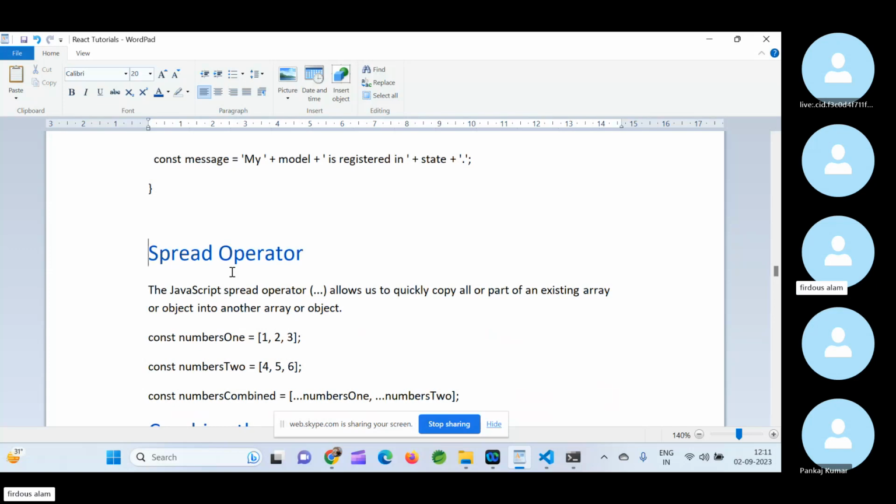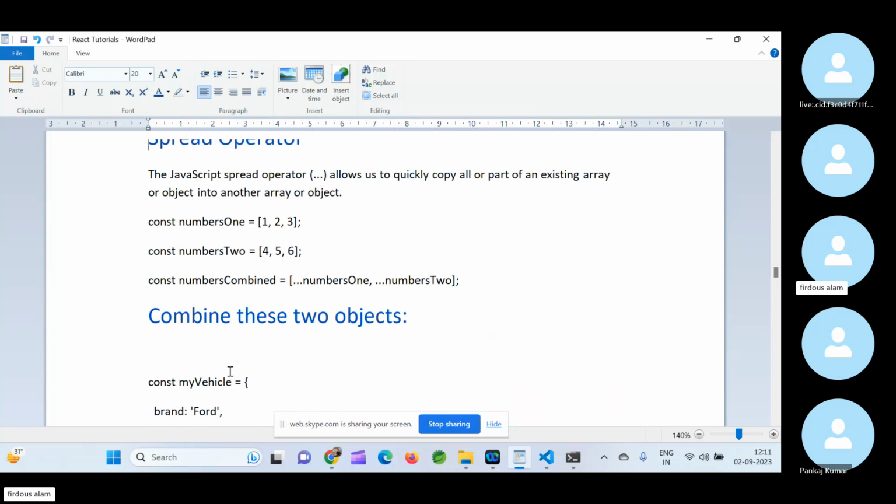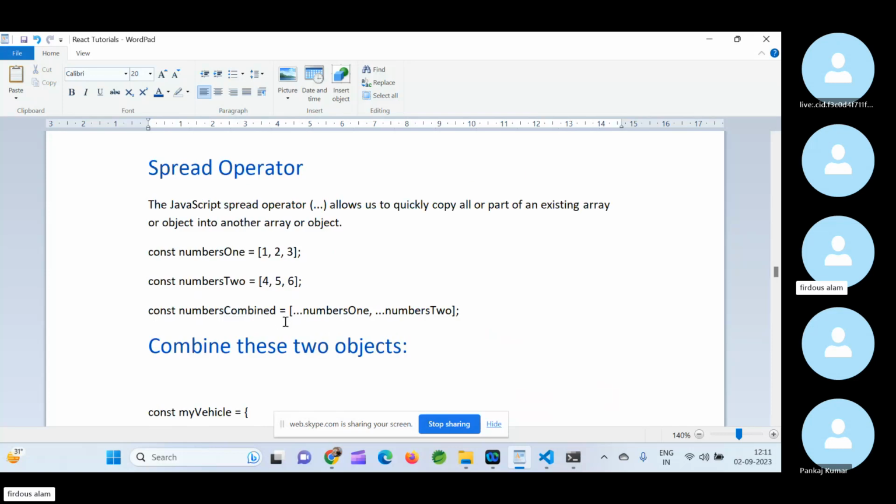Right. Then one more important feature that we need to understand is this spread operator. So what does the spread operator do? The JavaScript spread operator allows you to quickly copy all or part of an existing array or object into a new array. So we can combine two arrays with the help of the spread operator. So how can we do that? Since we want an array, so the square brackets of an array, then dots the first one, and dots the second.